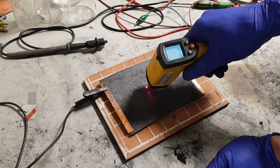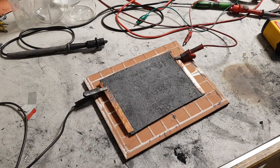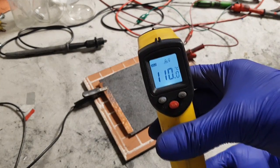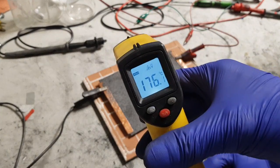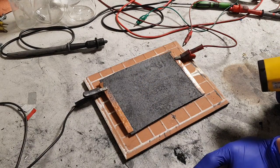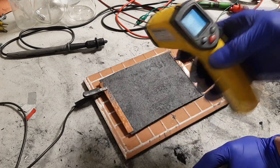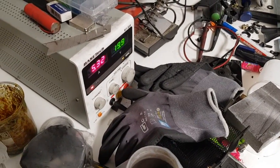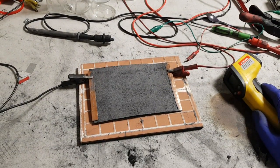First I will measure the temperature, it is 25 degrees C, and now I will turn on my power supply. So in a couple of seconds I hit 110 degrees C. Almost 200. Yeah. 228 degrees C. So the voltage to run this one is 5 amps and 20 volts. Right now this plate consumes about 100 watts.